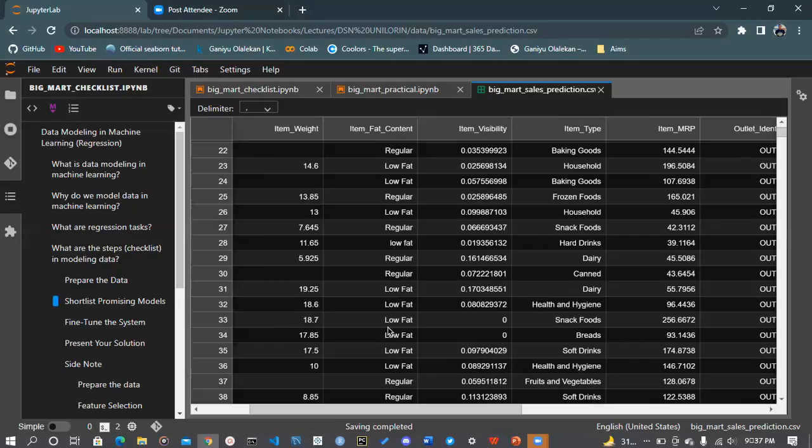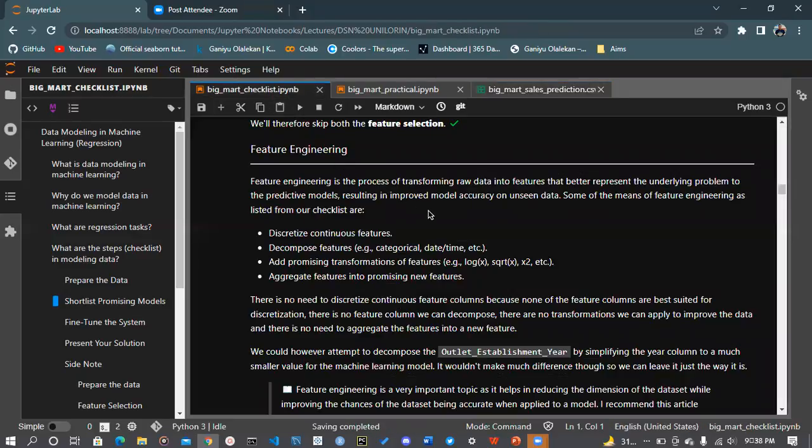By this, what I mean is that when you engineer a feature, you don't try to change the value per se, but you try to upgrade it. I think that's a better way to put it.